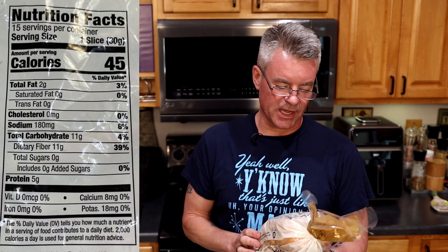Let's take a look at the nutritional information and ingredients right now. Serving size is one slice, but I will be having two slices to be consistent with every other bread review I've done — one just room temperature and plain, the other toasted with butter. It's also important to test the structure of the bread once toasted and buttered, because very often keto breads start to dissolve when you do that. So: serving size one slice, 45 calories, 2 grams of fat, 11 grams of total carbohydrates, 11 grams of dietary fiber for a net zero, and 5 grams of protein.